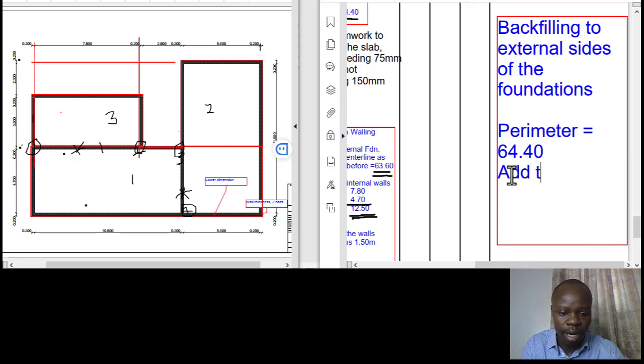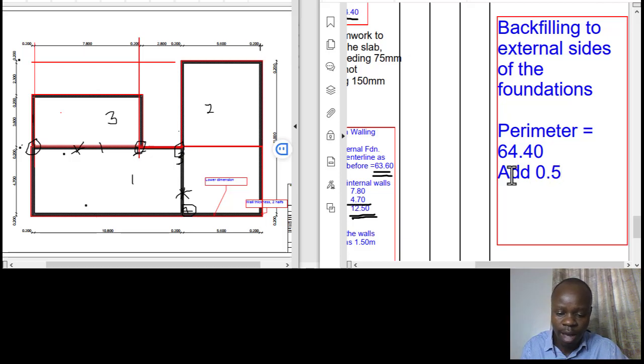We'll be adding the thickness of that spread, because we noted that the foundation footing is 600, the wall is 200, the internal spread is 200, and the external spread is also 200. So we add half, 0.5, and then we multiply by the thickness of the wall, which is 0.2.